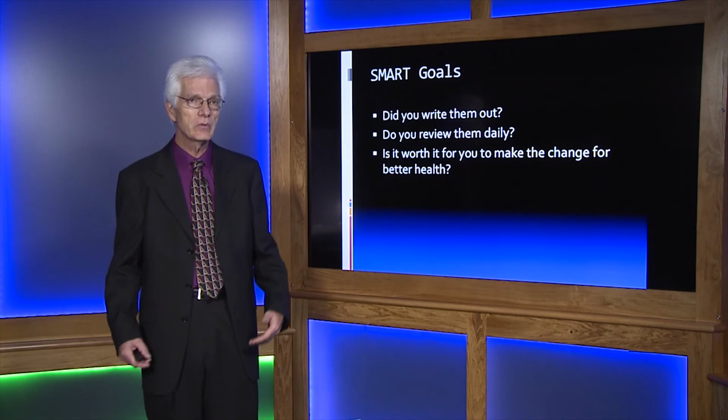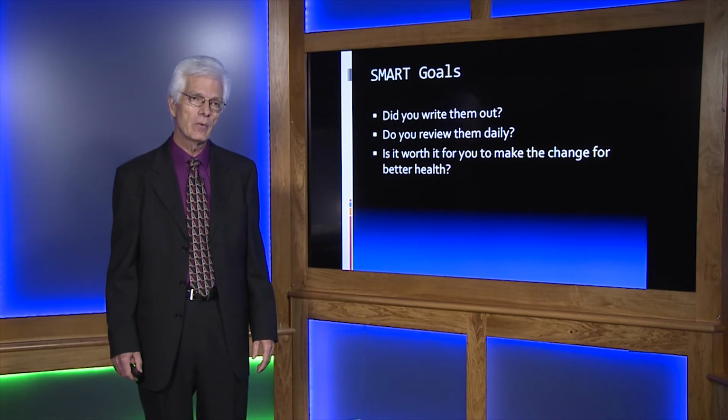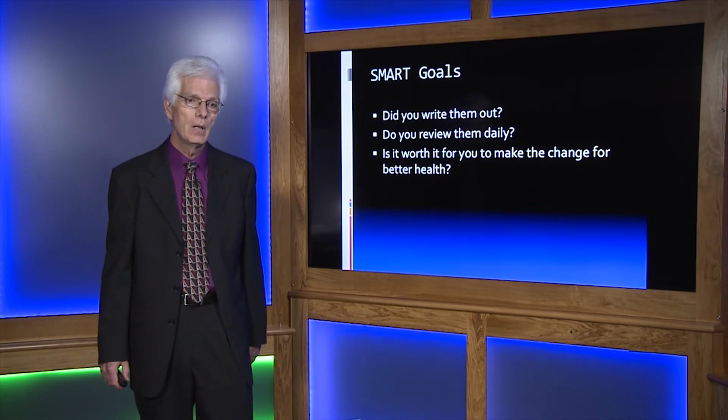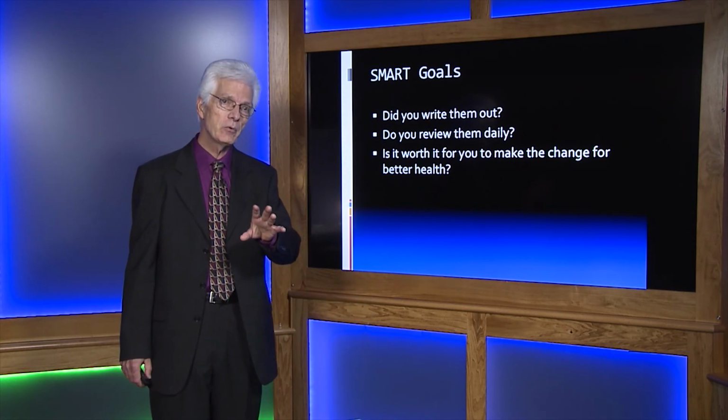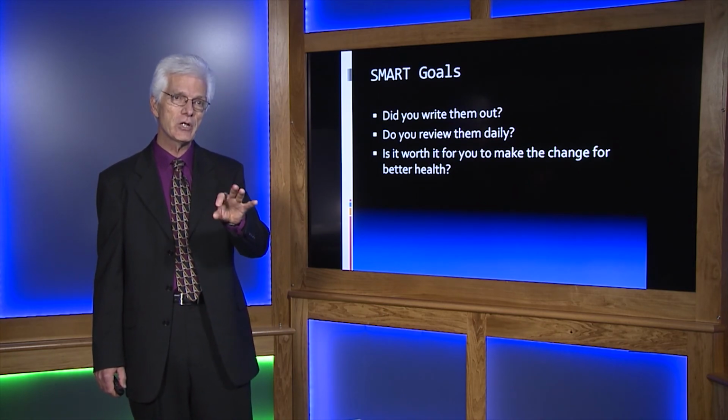Well, most of your doctors will tell you that neuropathy pain is irreversible. But here's one example of where it actually was reversed. He was beginning to experience epigenetic changes in his body. And these epigenetic changes, these higher levels of antioxidants that he was taking in his body, was actually allowing his body to heal itself. It's not something the doctor can do with a medicine, but it's something that you can do with lifestyle change. Is it worth it for you to make the change for better health?